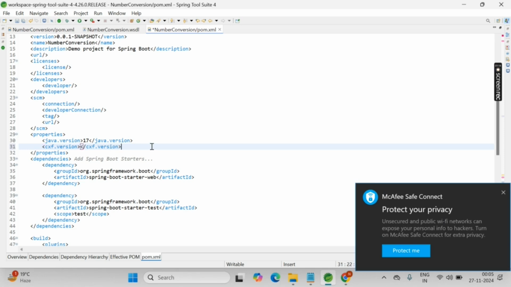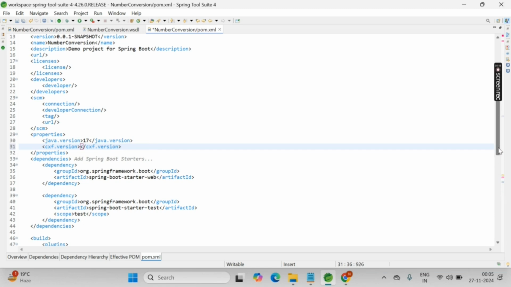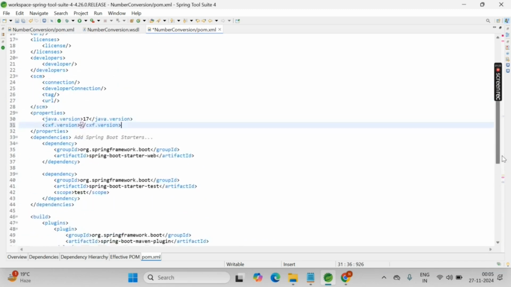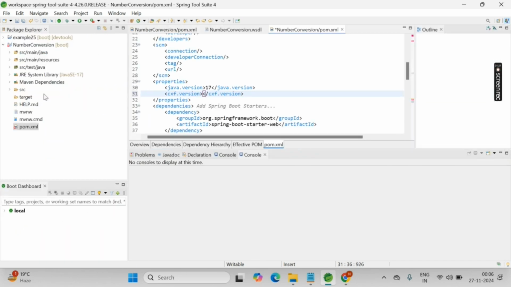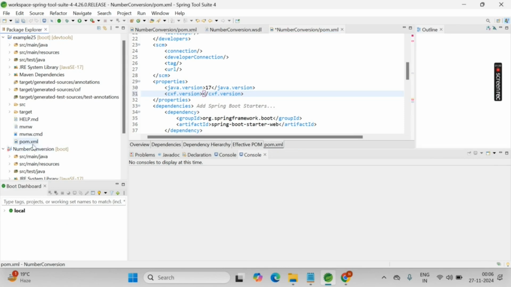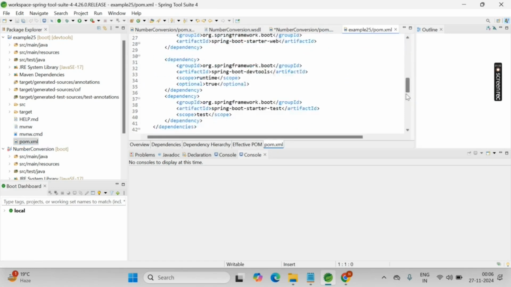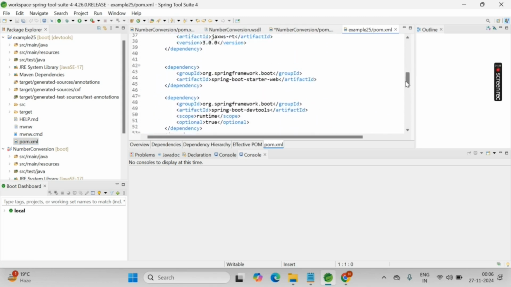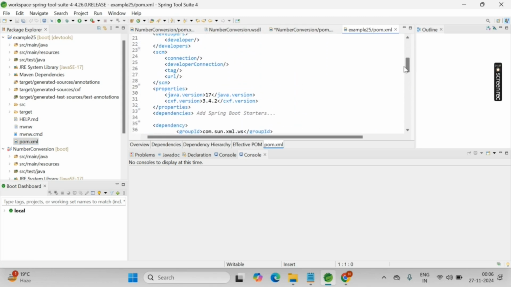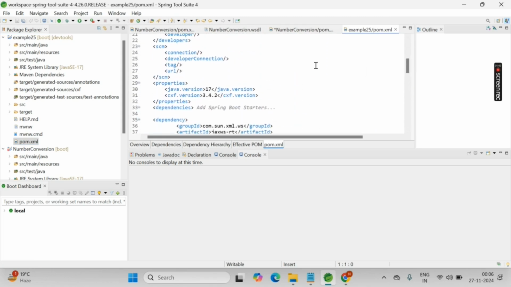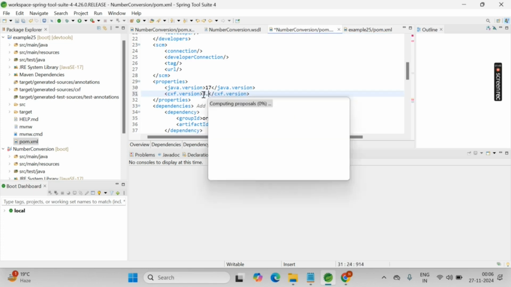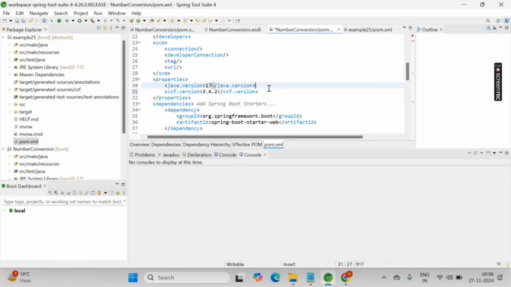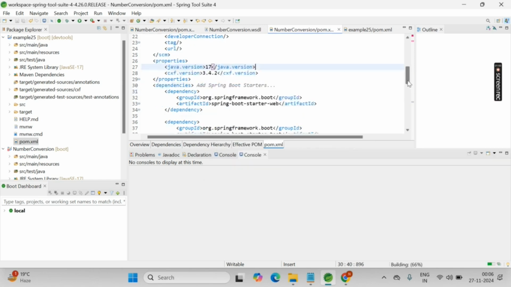So here, ensure the cxf version. I already copy pasted it inside this project, so I will get the version, which is 3.4.2. This plugin version is 3.4.2, and I have saved it.